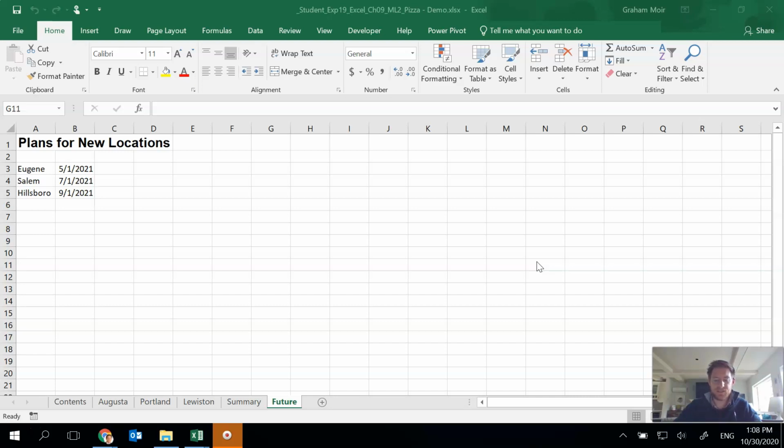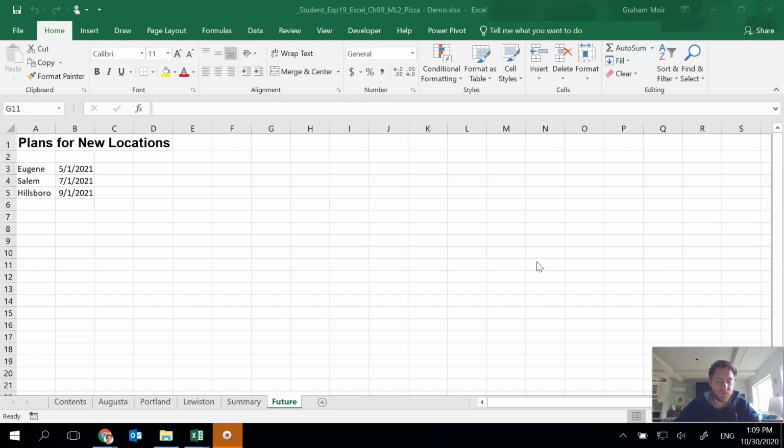Okay, so we did some 3D references in mid-level 1. We're going to take that another step forward with mid-level 2. I have step 1 done because I have my document open. The first thing we want to do in step 2 is enter the totals from the Augusta workbook in the pizza workbook. In your folder of files from this activity, there's a bunch of separate workbooks. I've already opened the Augusta, Lewiston, and Portland ones so I don't have to do that while I'm filming, but you may not have them open already, and that's fine. You can open them as we go.